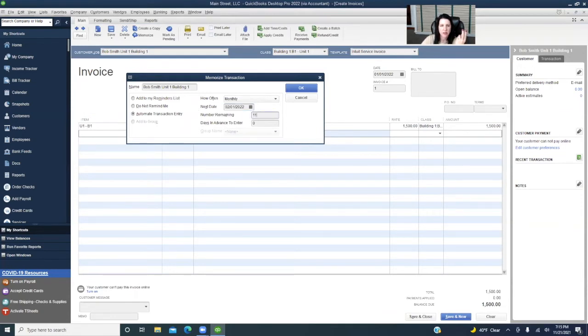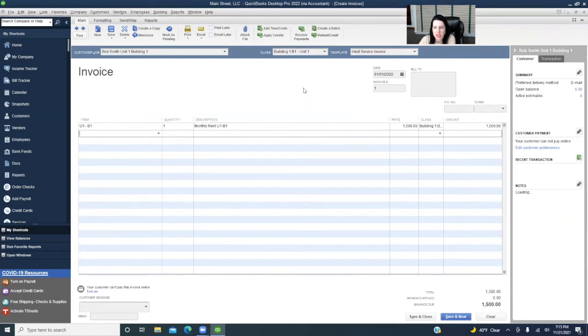You'd have 11 more you needed to enter. Let's say you have it generate in QuickBooks every 3 days. It won't generate if you don't have QuickBooks on, so you'd have to close your QuickBooks and then reopen it. That works with memorized transactions. You have to be closing your QuickBooks each day and then opening it again. So I usually pick 3 days ahead.